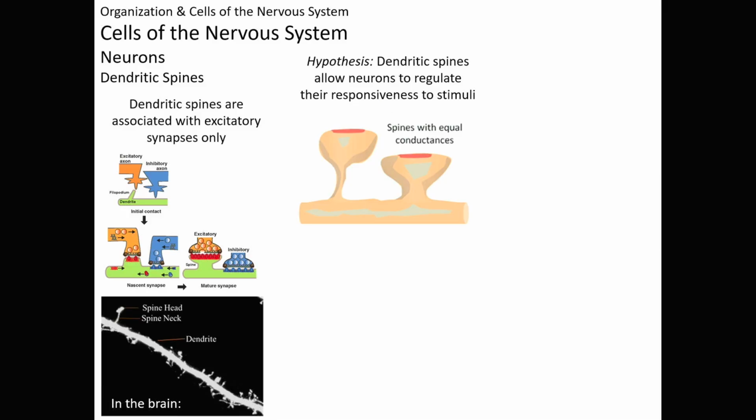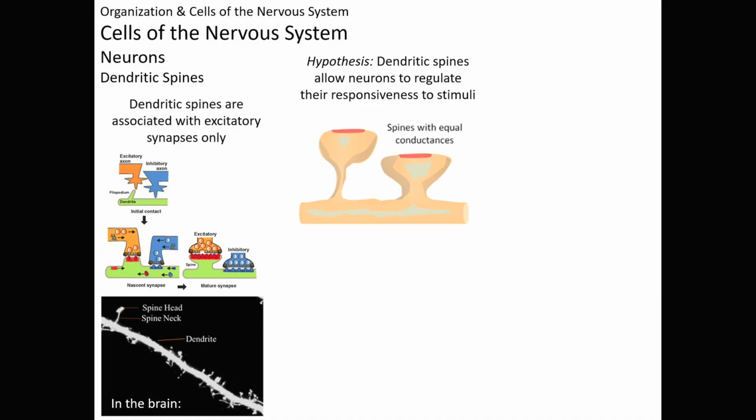And so here you're looking at a picture, a little drawing. So here is our dendrite down here, and we've got these two dendritic spines that are coming off of this dendrite. And what they highlight for us with the words there is that the heads of these two spines have the same surface area, right? So when they say spines have equal conductances, that's essentially what they're highlighting for us, that these two spines have heads that have the same total surface area, and therefore when we try to excite this dendrite through these two spines are equally able to receive that excitatory stimulus, right?